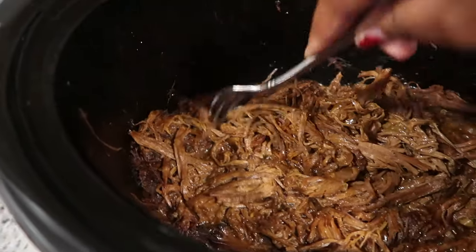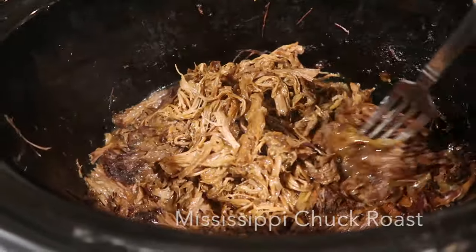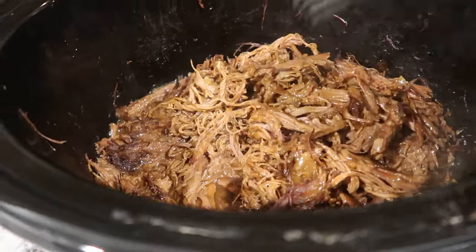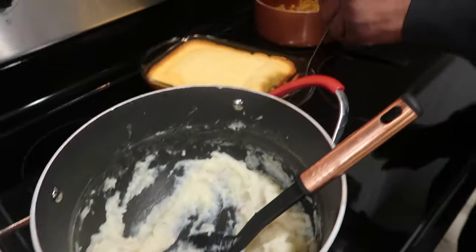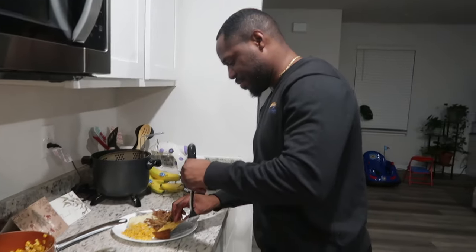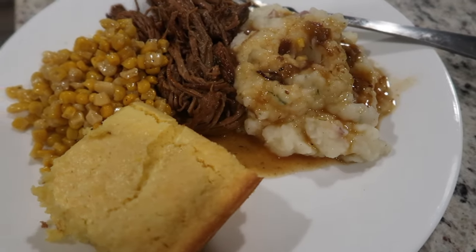This was dinner that night, and y'all, we got the wrong cut of roast, and this was the Mississippi. I've made this a lot of times, and it never looked like this, but we ate it, it was good, it was fine. My husband made his signature cornbread, and we're just trying to show you guys the realistic life of people who have a lot of kids and have to navigate everything.